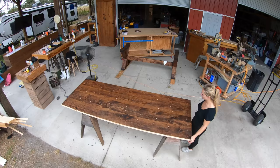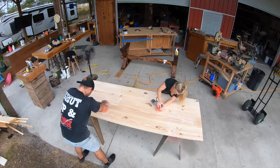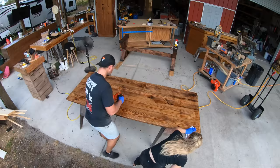We flipped the table over and began sanding it all the way up to 800 grit. I know we probably didn't need to go that fine on the tabletop, but being that it's going to be at our dinner table, I wanted it to be as smooth as possible. Once the tabletop was completely sanded, we got our mixture of stain and began staining it. We noticed that because we sanded it all the way up to 800 grit, the stain was a lot lighter than what it looked like on the bottom of the table. Once the table was completely dry, we set it off to the side and got it ready to poly.